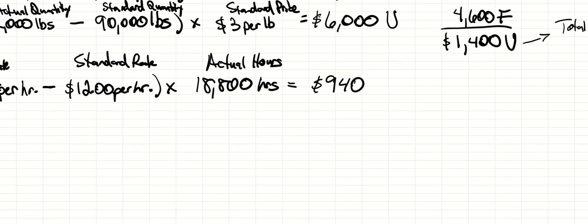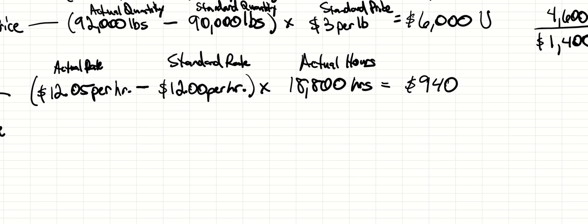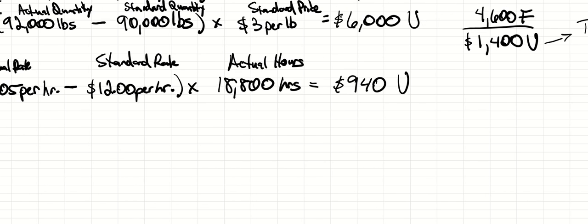Okay, now the important part, we have to figure out whether this is a favorable or unfavorable variance. Well, since the actual rate, think of this as an employee's wage, what they make per hour. Since this is more, so the actual cost per hour is more than what was budgeted for, then this will be an unfavorable variance. What actually happened was more in cost than what was expected.